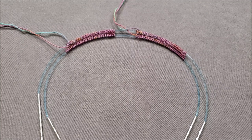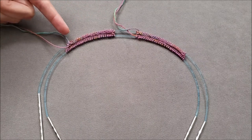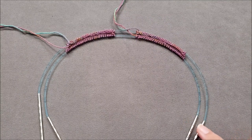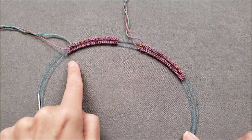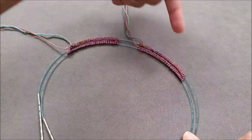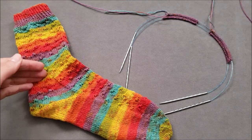Now all of my stitches for both socks are cast on. The stitches for the front of the leg of both socks are on one needle; the stitches for the back of the leg of both socks are on a second needle. If instead I had used one long circular needle and was using the magic loop method, instead of needle tips here it would be like these two cords were connected — that's your magic loop. So your stitches would still be arranged the same way: the stitches at the front of the leg for both socks would be on one side of your magic loop, and the stitches for the back of the leg of both socks would be on the other side.